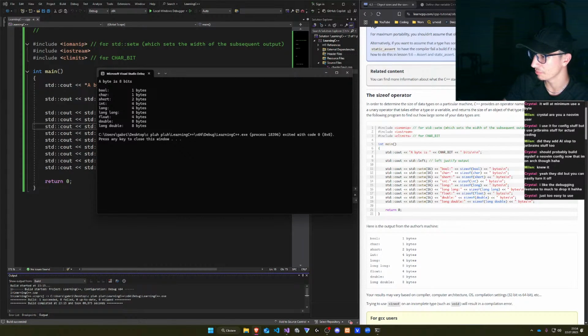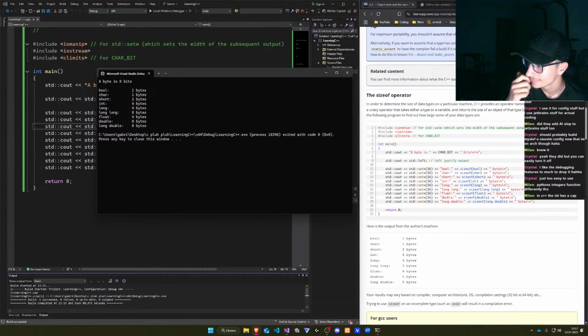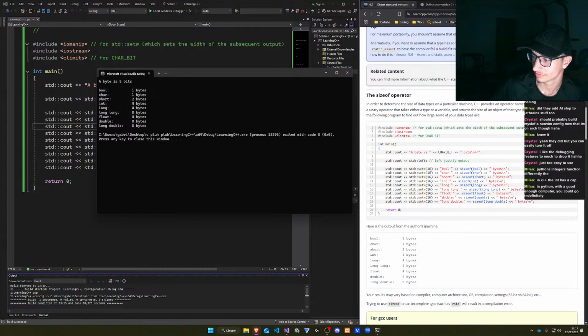Oh, we got another NeoVim user. Oh no. We got 5 Arch users now. If that sounds bad, then you need to read up on some JavaScript variables.